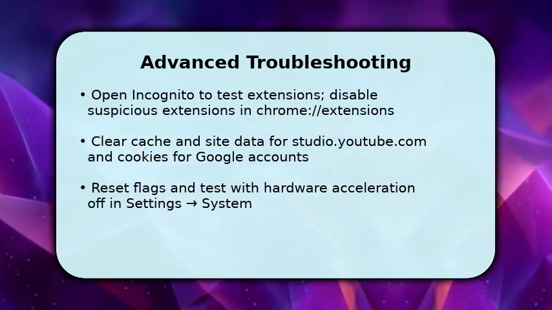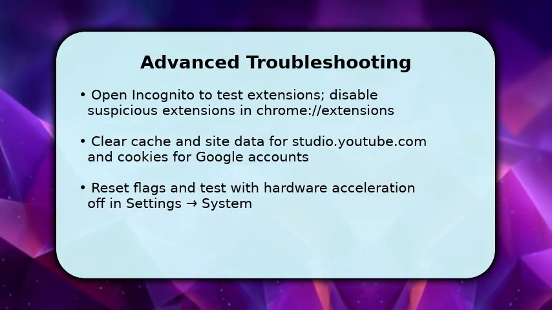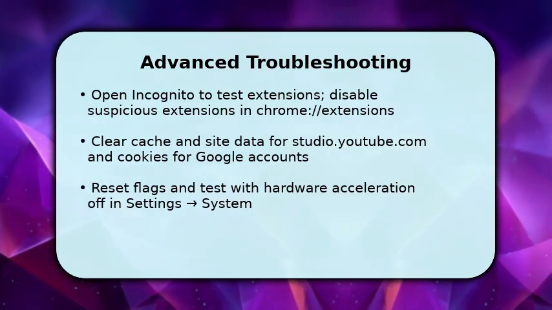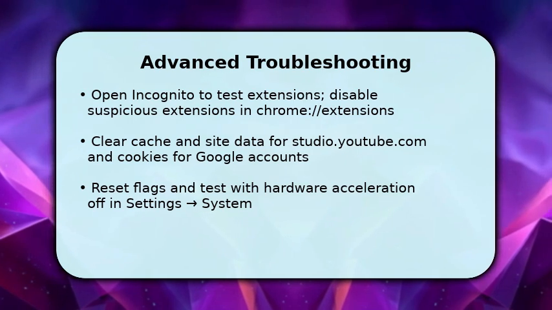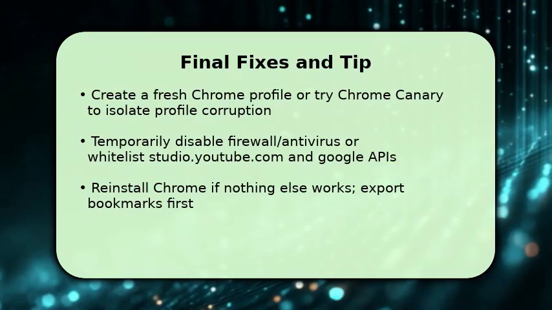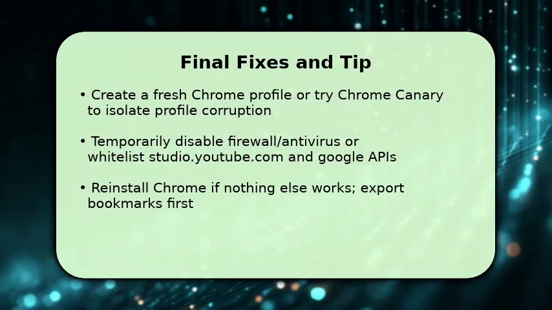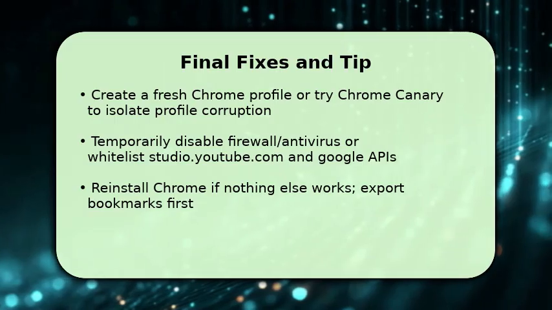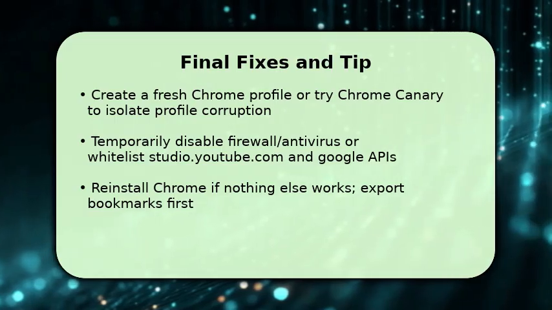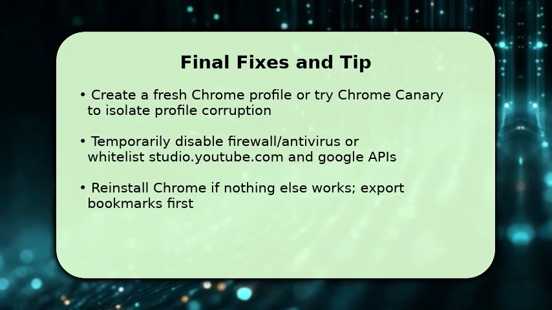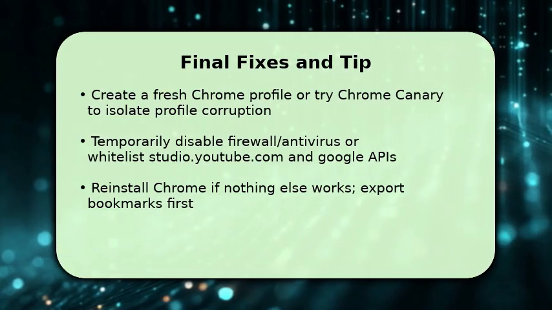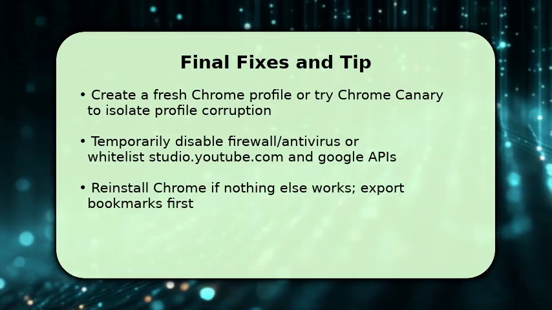To finish, create a new Chrome profile or install Chrome Canary and try opening YouTube Studio there. Profile corruption is a common hidden cause. If network restrictions are possible, temporarily disable firewall or antivirus, or add Studio.YouTube.com and common Google API endpoints to the whitelist so authentication and assets load. If those fail, export bookmarks and reinstall Chrome cleanly.